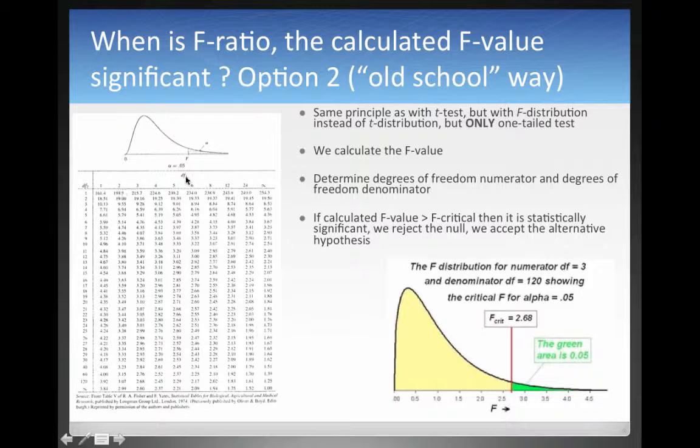So we look at the degrees of freedom of 3, and then we go all the way down to 120 and determine that the critical f value is 2.68. Right? So we draw this line in the sand, 2.68. This is where the 5% area starts. So now you just have to figure out, is my f calculated bigger than 2.68, which then would mean that it is in this green zone, and you would reject your null hypothesis.